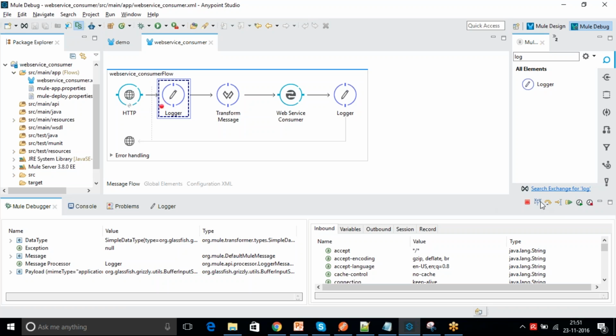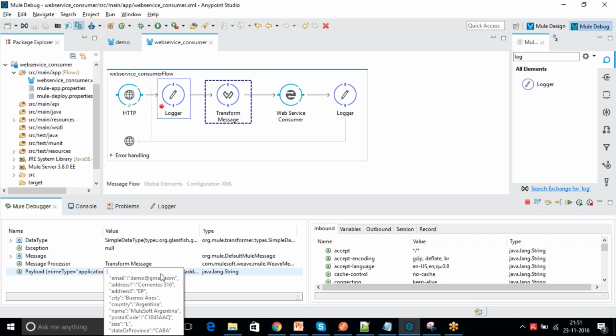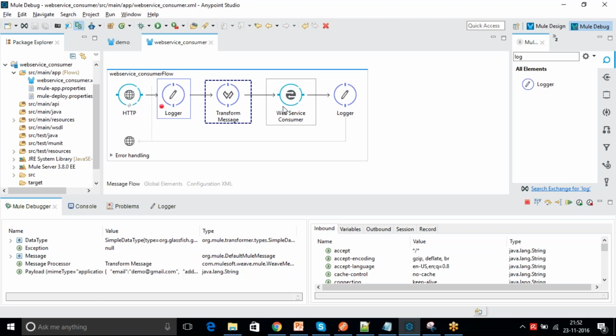If you click next, you are able to see that, correct? So now you have the information. Now our intention is to convert this JSON format to an XML format which is expected by the web service request. Let's see.